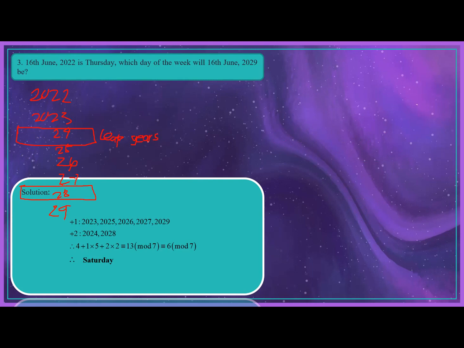The rest would be normal years lang. So basically, after 1 year, you only move the date +1. Okay, so this means that in total, there would be 1, 2, 3, 4, 5. Okay, so 5 plus 2 times 2 is 4. So that would be 9, right? 9. So this is, you divide this by 7. So basically, you have 2 modulo 7.